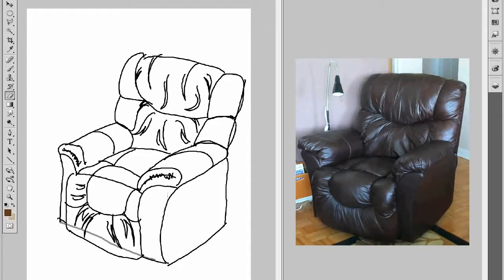Now for this chair, we're going to do something different. All the other ones I've kind of just used gray for the shadow. This one we're actually going to color in. So we're going to use a dark brown, but you can use any color you want. But I'm going to use a dark brown for mine, and we're actually just going to color in the whole chair.